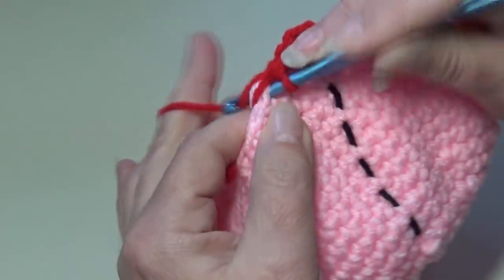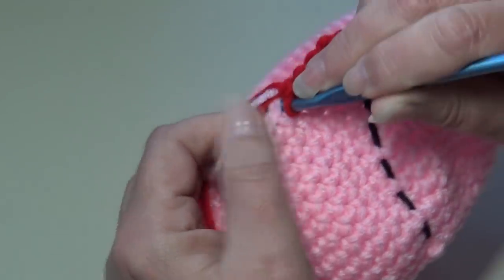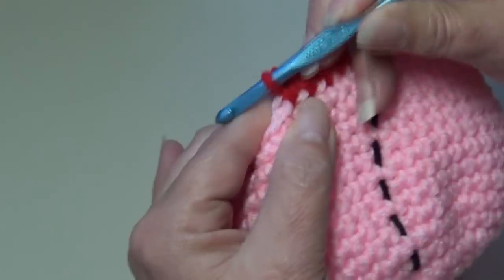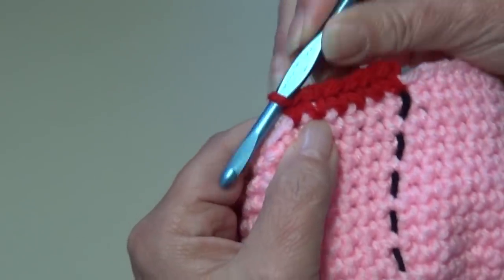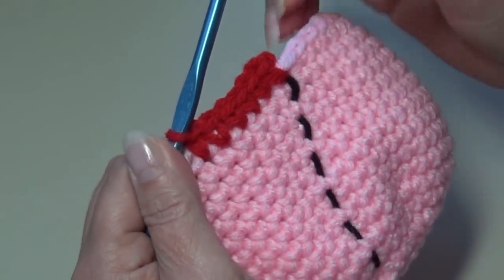Insert into the next stitch and work a single crochet. So all we're doing is 1 more round of single crochet around our Santa. So just go ahead and repeat 1 single crochet in each stitch around. I will meet you at the end of round 16 and show you how to join.